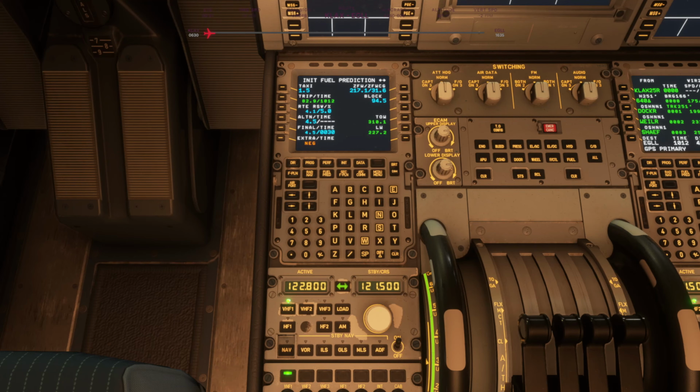Final reserve 3.7. Still assumes that we have a negative extra fuel. I don't know if the winds are loaded. If not, I think now's a good time to ask for it, and that might help with the fuel prediction. Yep, there we go. Now we have an extra of 9 minutes of fuel. That works out nice. And minimum diversion 8.2 as discussed.